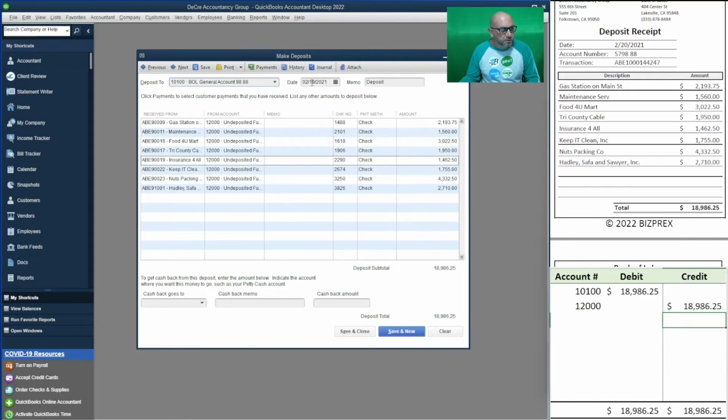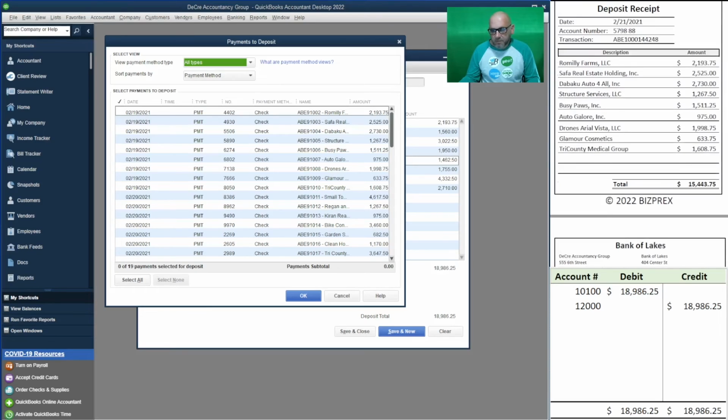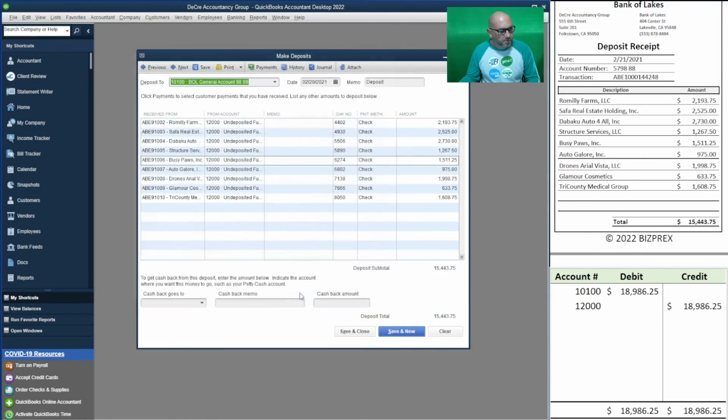Let's continue. Let's just adjust the date. And again, save and new. You know the debits and credits behind it. Again, instead of closing, it says you want to do new, so let's pick those out and get through them real quick. Again, it shows you debits and credits, but there are also some cool conveniences that you get from QuickBooks by entering all that. All right, cool. There it is, right?